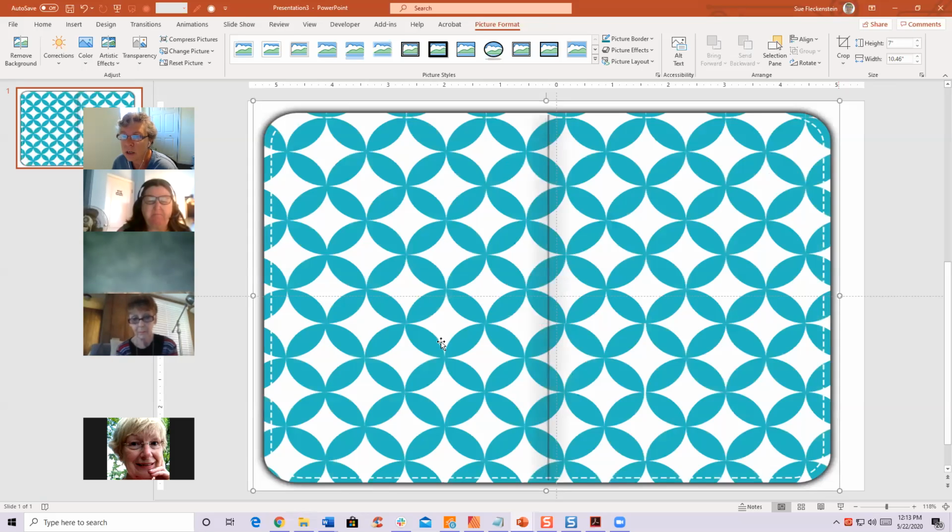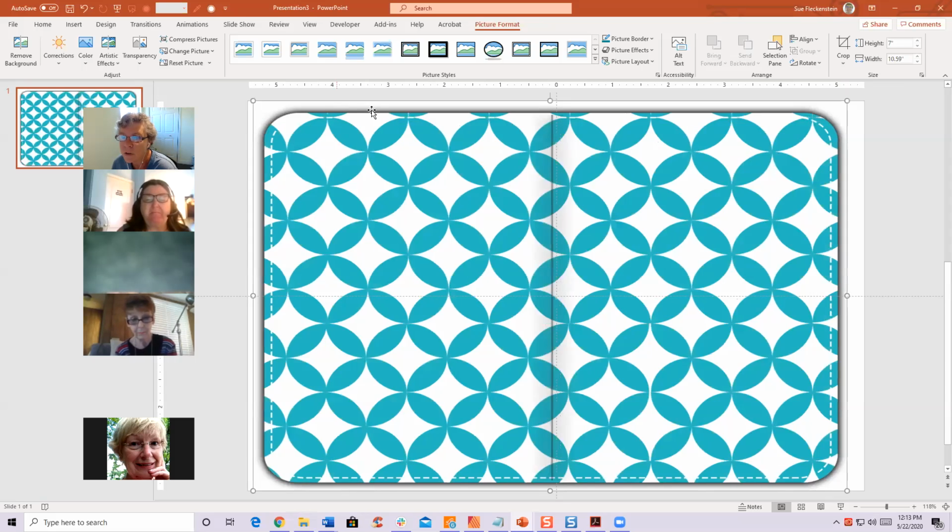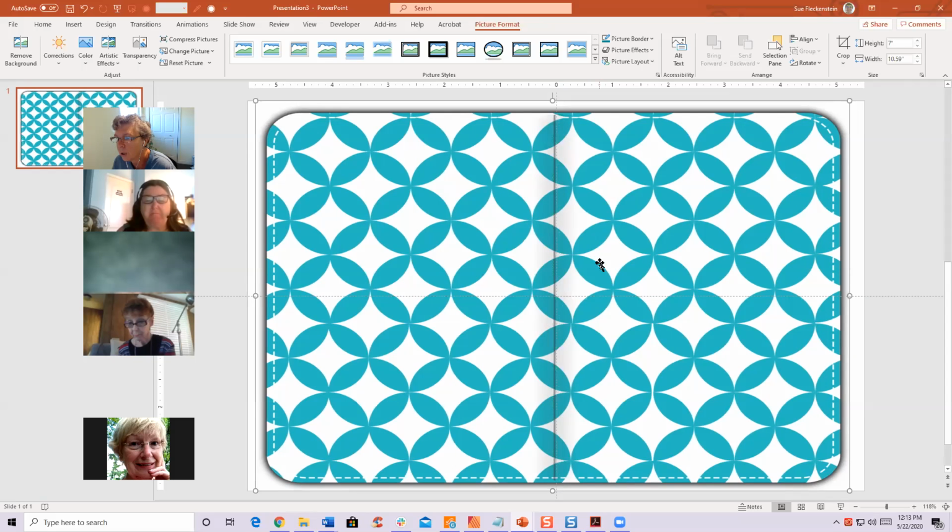And now these are really nice. What I like about these ones is that she's already got the shadows in here, so we don't have to go in and add all the shadow effects ourselves. And she's got the center page pretty much lined up where it should be. We just kind of pull it over a little bit. So we don't have to worry about all the effects and the shadows, which is really nice.